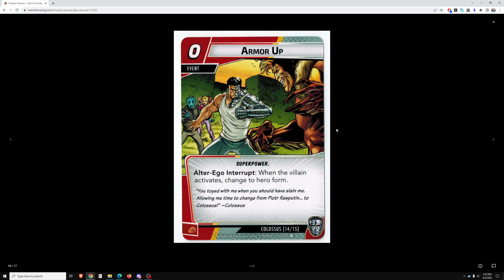Armor Up, 0 cost event. When the villain activates, change to hero form. Alter Ego Interrupt. Okay, we've seen this increasingly in the last cycle, ways to get to your alter ego and use it which don't leave you super vulnerable in solo play or otherwise. So this allows you to switch to alter ego, heal, and then when the villain activates, you interrupt. So at the beginning of the activation, you change to hero form and get a toughness, and then you can defend against the attack. This is good. I like it. Good value for that event.